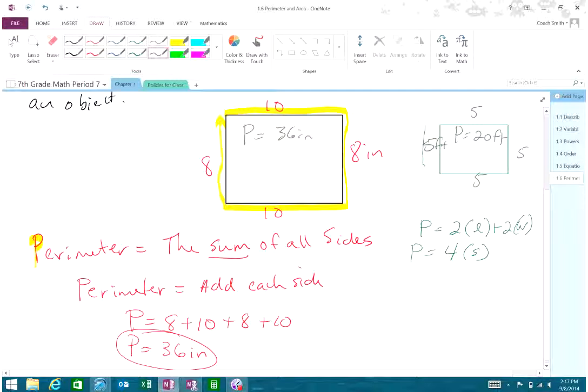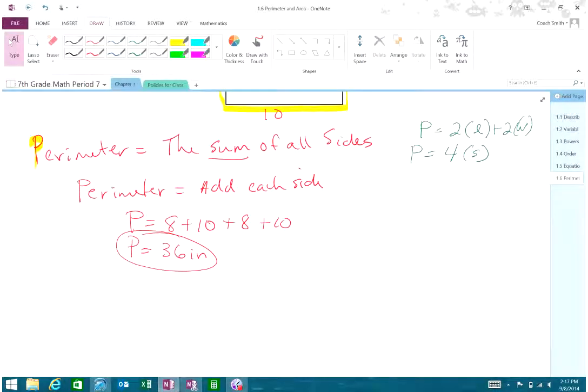Okay? I prefer to use the adding it up because when you see that that has 4 5s in it, most of you are going to know, well, I'll just multiply it together. I don't have to add them. I can just multiply it together. Okay? But when we see an octagon or a pentagon or a hexagon or a decagon, then if I got to find the perimeter, I got to add up all these sides. Okay? Because there's not a special formula for them, unless all the sides are equal. Then there is, but so you add up all the sides to figure the perimeter. You will also notice that I have the label inches and feet with my answer. You must have those on your answers.